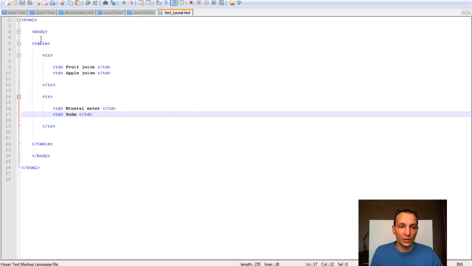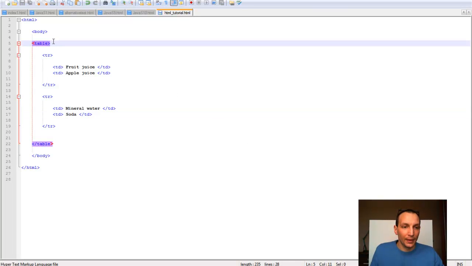Okay guys, so what I wanted to teach you during this tutorial is the simple cell padding principle and how to enter the cell padding. Let's enter first of all border, because we want our table to have a border, and let's enter the cell padding. Okay, and now cell padding is entered in the same way as you would enter the border thickness parameter.